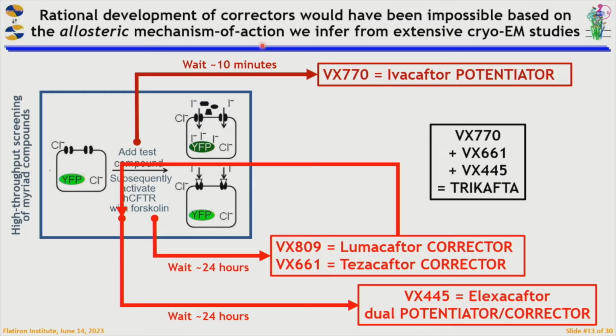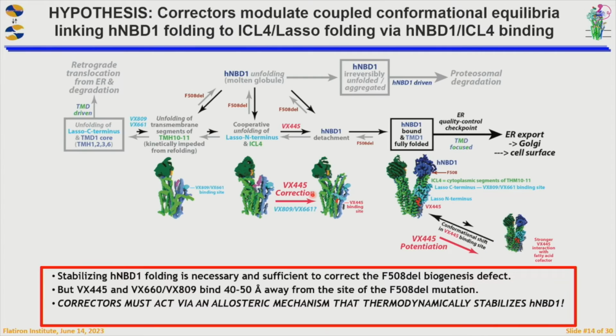This never could have been anticipated in advance of having the drugs and seeing how they act, basically. And so really the empirical screening was the essential approach. These things could not have been designed rationally, though now we can understand them. Okay, so this shows the key mechanistic features that are involved in the correction process and, importantly, the folding process.